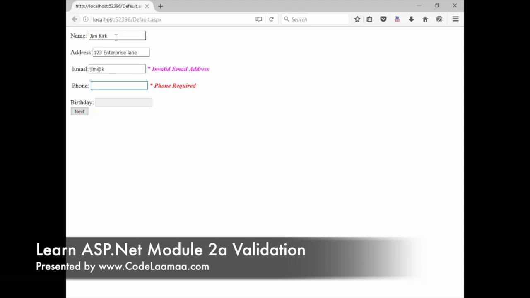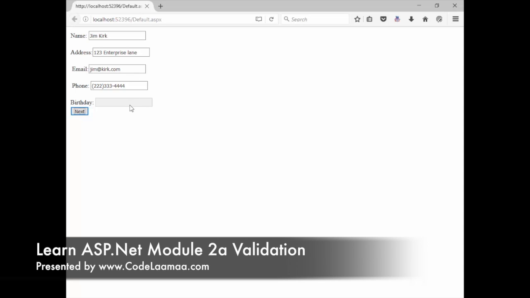And notice that it's going to overlap where the error message for required was originally. But now if I fix that, so .com, phone number, let's just say ASDF, it'll say invalid phone number, right? So now I have to fix that. And of course, we really should show what sort of format we want with the phone number, but I've left that out for today. But this is the style we're looking for. So with round brackets, so like 222 and then 333 4444, and now it goes away.